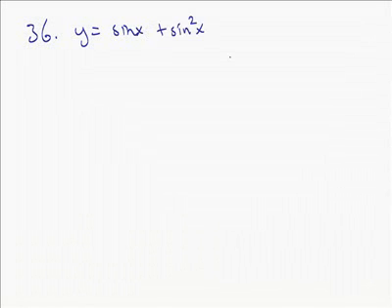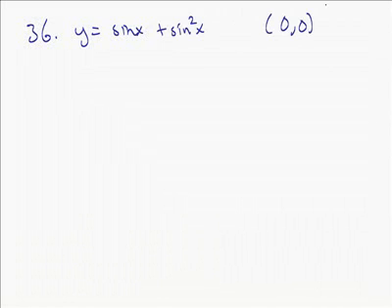Okay, and I think we have time for one more. And this one, I mean, if you guys aren't used to problems like this by now, you may never be used to them. Find the equation of the line tangent to the function y equals the sine of x plus the sine squared of x at the point 0, 0.